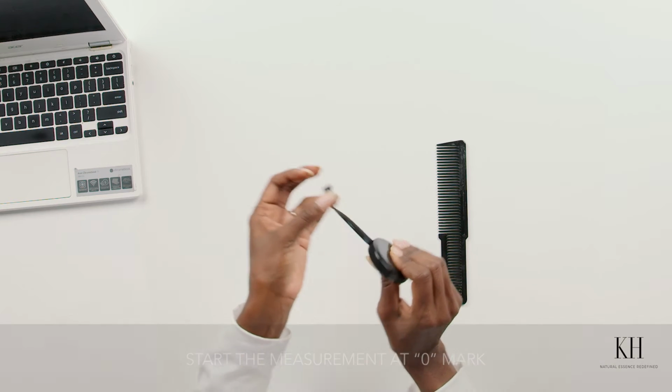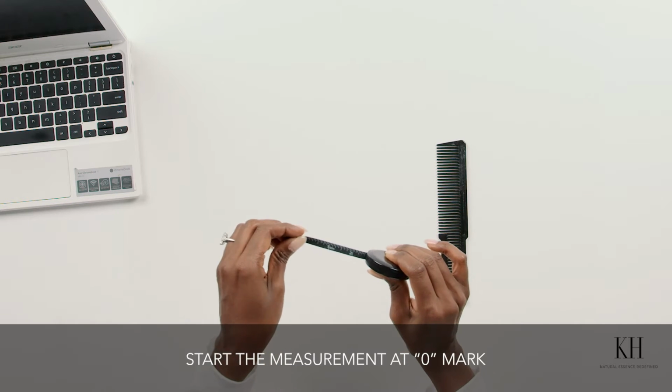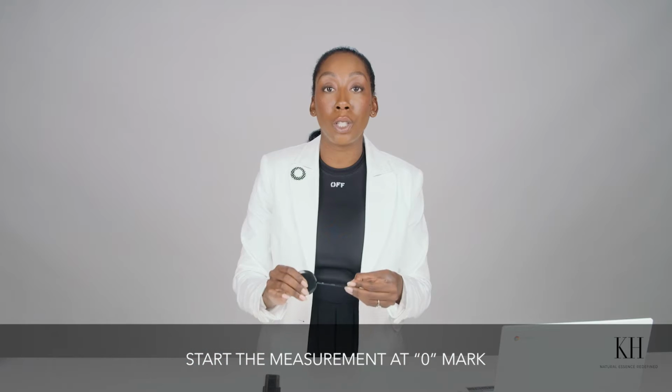KJ tip, when you are measuring your head, you want to start at the 0 because these are precise measurements. Do not include this little area on your measuring tape. Don't include that as a part of the measurement. You want to start at the 0.